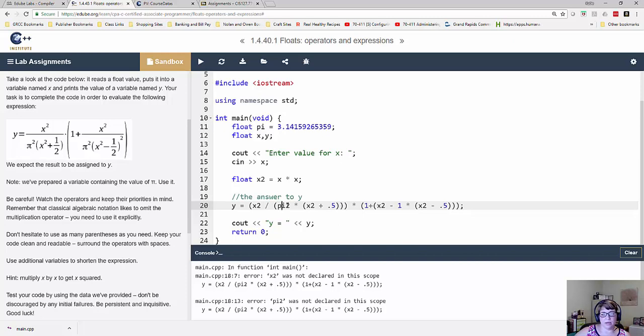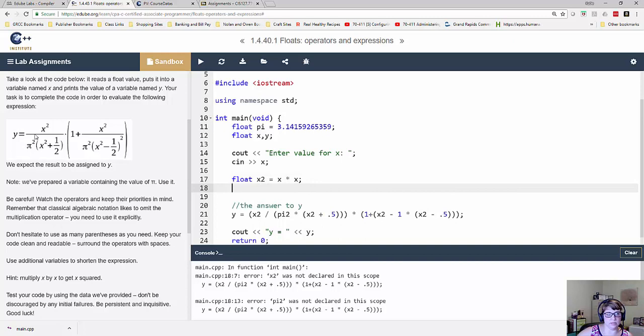Same with pi. If I did pi here, which I'm going to do next, I'm going to create that pi2. So pi squared. We're going to create a float, and then the variable pi2 is equal to the value of pi times the value of pi, and then a semicolon at the end there.